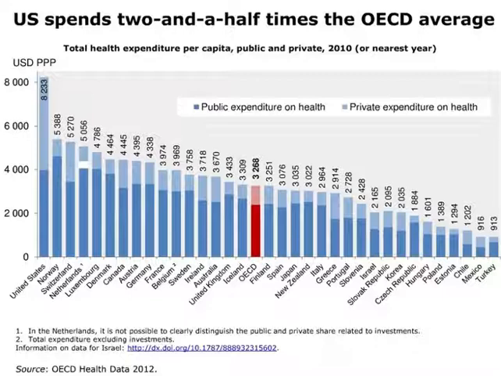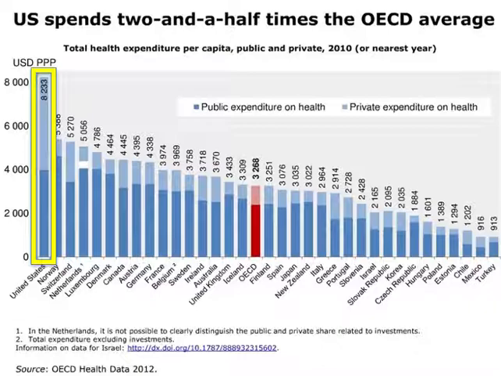As you can see here in another representation, how the US compares to other countries in the industrialized world. The average amount of healthcare expenditure per capita is the red bar in the middle, and the US, on the far left, spends 2.5 times the average. Interestingly, here you can also see the dark bottom part of each bar is public spending, where the US is pretty near some other countries, but the private expenditure bar on top is overwhelmingly larger than other countries.